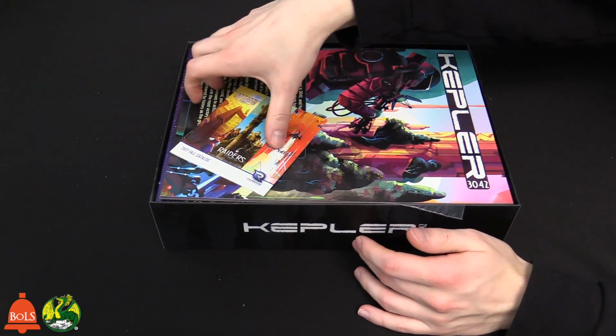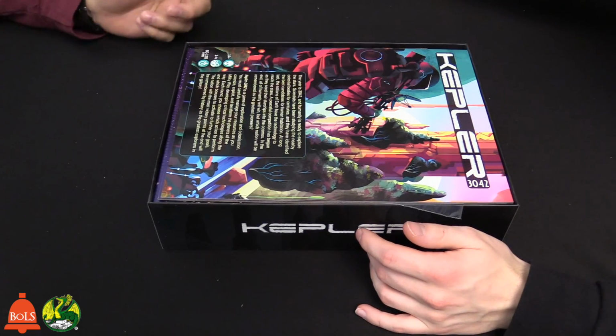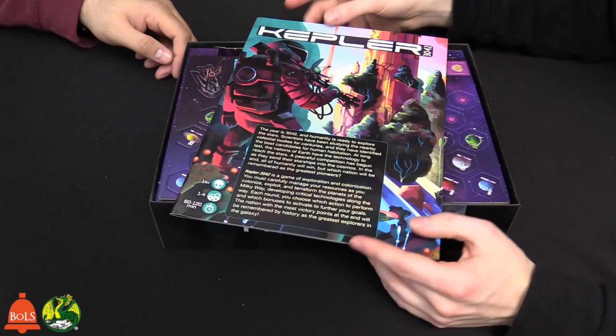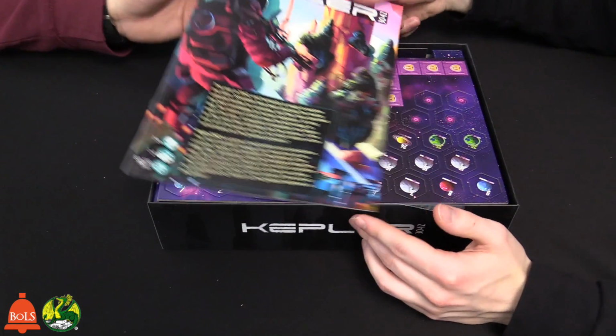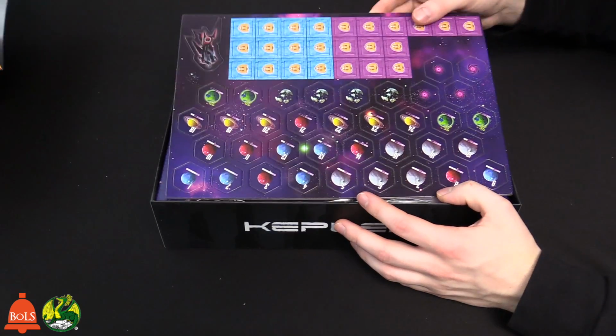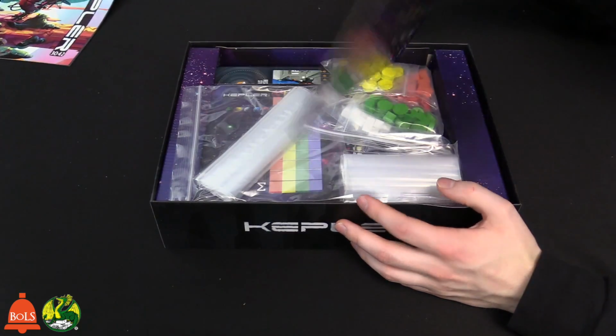There we go. Renegade Game Studios catalog. We've literally covered all three of those. Everything on the beginning. Rulebook. We'll go over that in a second. Full color and everything like that. Pretty good size. We're looking at about 20 pages of rules. We'll come back to that though.